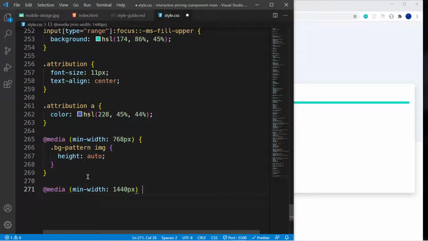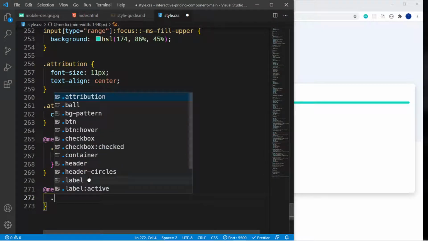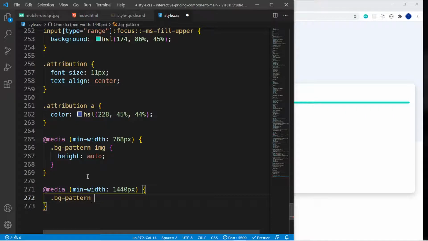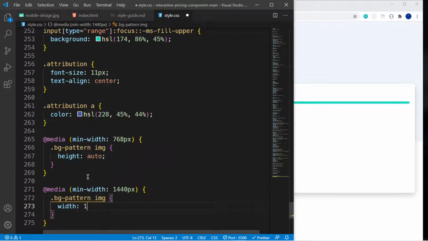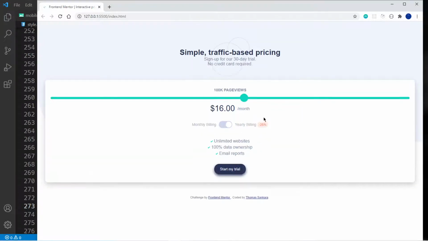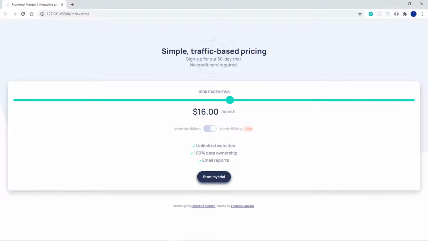Oops. Then I want to target the BG pattern, and I want to target the image, and I'm going to say the width of the image should be 1600 pixels. So let's save that. Let's see. And it goes all the way to the end now.